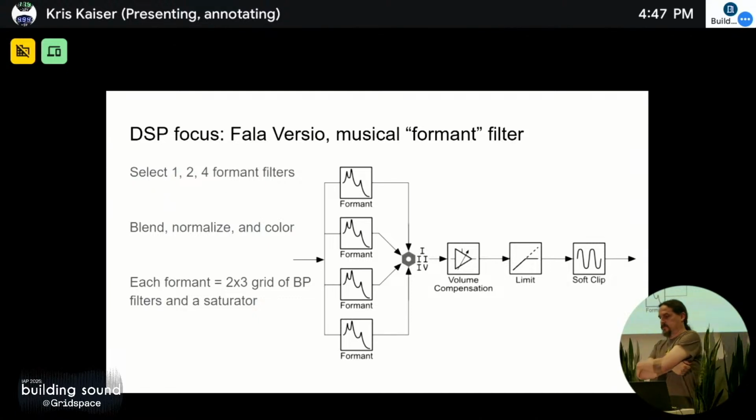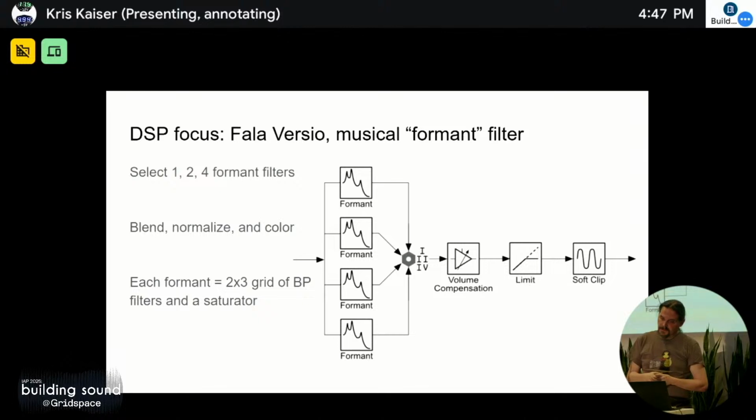We then take 4 of those sets of 3 filters and put them in parallel, and then those are driven by low frequency oscillators so that they kind of spread out in frequency to give it a lot of texture. So that's obviously not something that is going to go on one person's throat. However, it's not too different than having multiple singers. It sounds cool is the bottom line there.